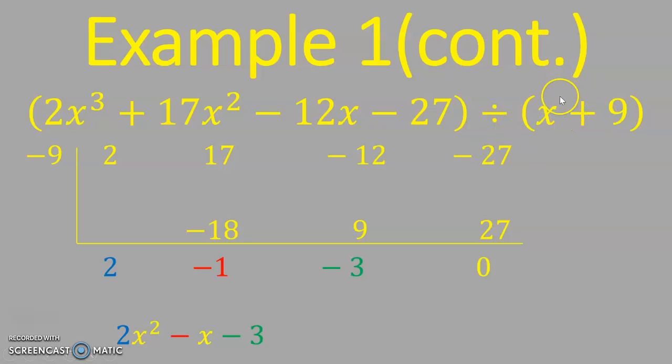Anytime you divide by a linear factor, it's going to take your dividend right here, and it's going to reduce that by 1. So this 3 dropped to a 2. And then notice that the degrees of each term are dropping by 1 each time. So 2, 1, and then x to the 0 power here. So notice that the 2 goes here, the -1 goes here, and the -3 goes there. So when you write your quotient, you're going to drop the dividend's degree by 1, and then you're just going to descend. This last number is the remainder, and because there was no remainder here, we're not going to worry about writing that down.